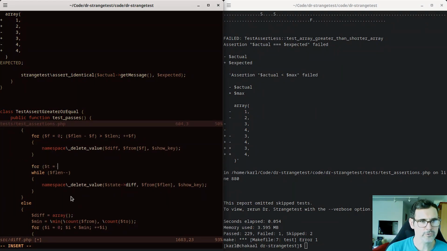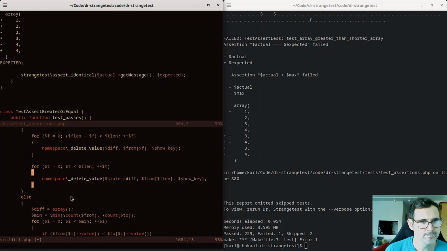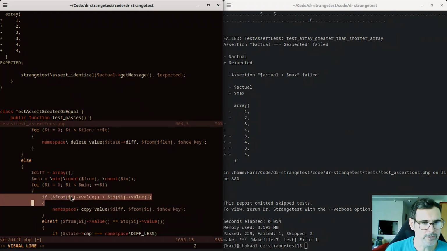Okay, then for 2 equals 0, 2 less than 2 length plus 2. Right, we want to slap this comparison in here.